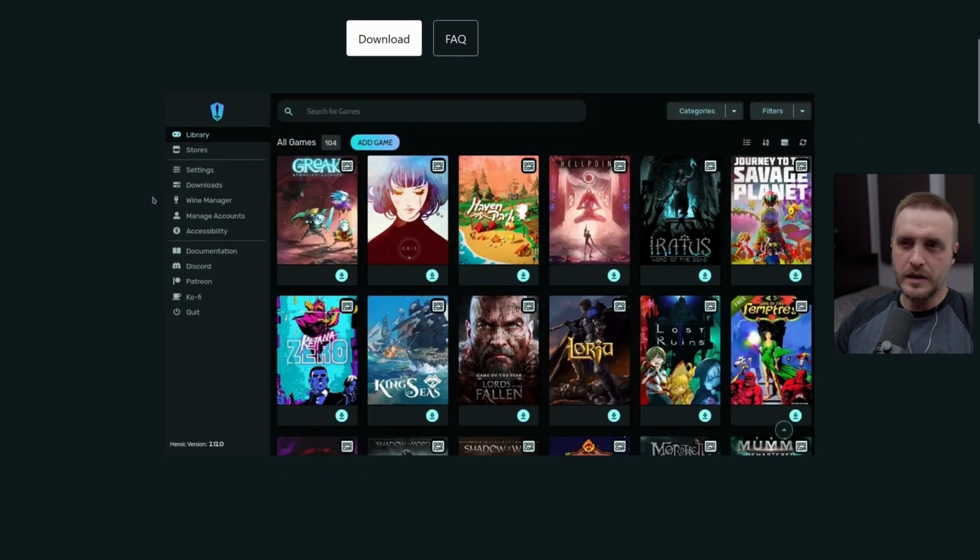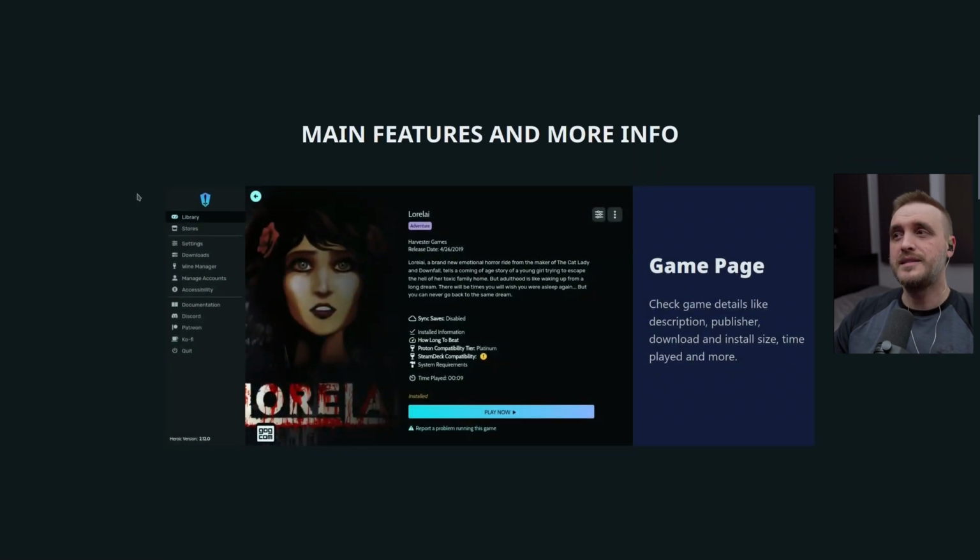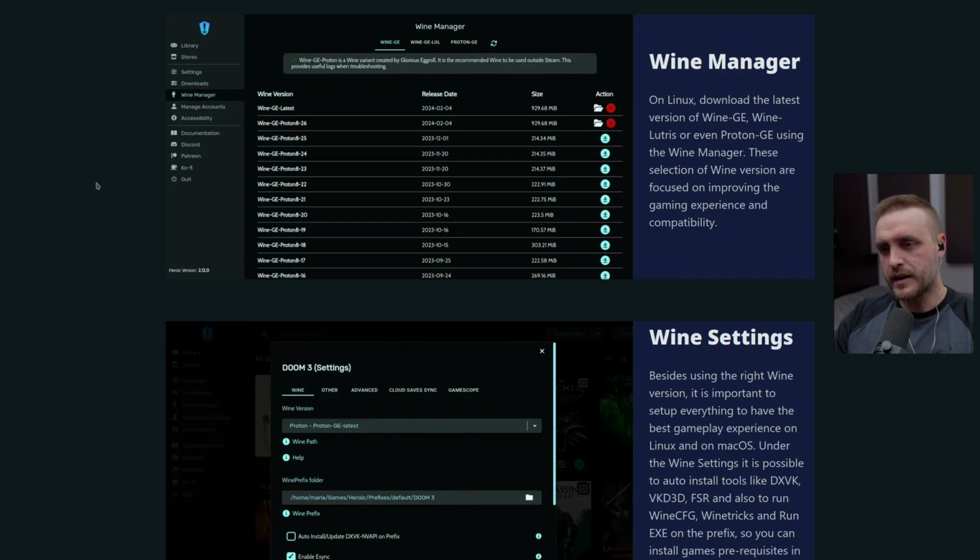So Heroic Game Launcher, if you look at it, you will think it is more appropriate for using the store implementation. And obviously right now, the store implementation does not support BattleNet. I think they support GOG, they support Amazon Prime, I don't know the name exactly, and they also support Epic Games. But the trick here is you can still take advantage of all the features of Heroic Game Launcher and use them to install BattleNet on your machine. And one feature, in my opinion, which makes this launcher a way better option compared to the two others, is the way they manage Wine and Proton.